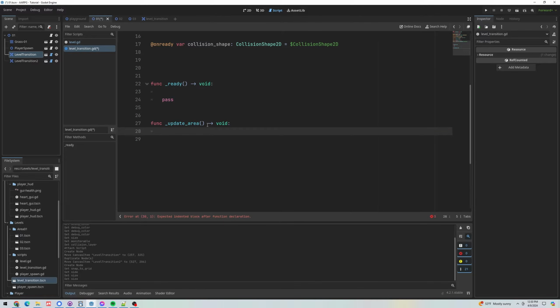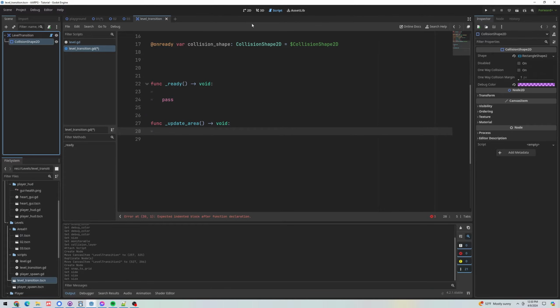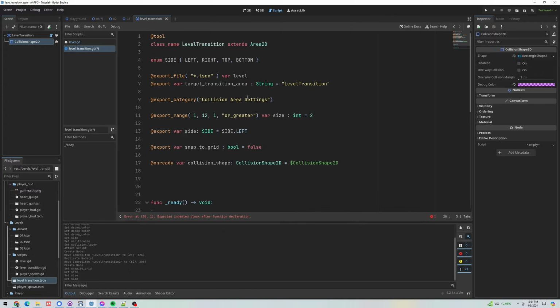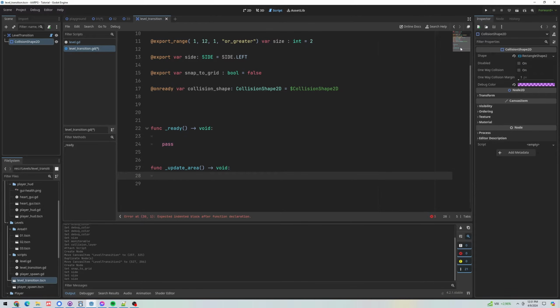What this is going to do is create a new rectangle shape based on the settings that the user has put in. Let's look at the level transition scene. We're going to update this collision shape with the new values, okay? And we're going to calculate the values based off of our default size. You could set that as an export variable here if you wanted to change the size settings. In my case, for the sake of simplicity, I'm just going to hard code it in because all of my levels are going to use that 32 pixel by 32 pixel tile shape.